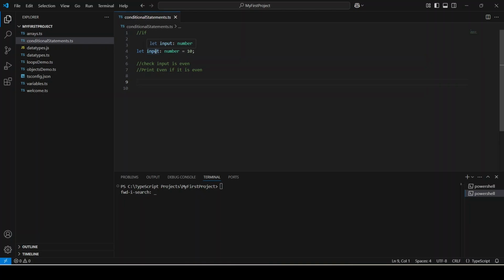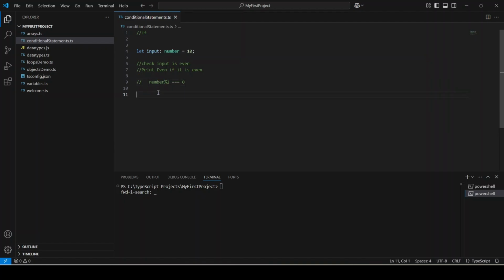Now we already have the number received from the user, and we know the logic to verify whether a given number is even or not. Any number is said to be an even number if it is divisible by 2 and leaves a remainder of 0. The remainder operator in TypeScript is the percent sign. So if the remainder is equal to 0, then that number is said to be an even number.